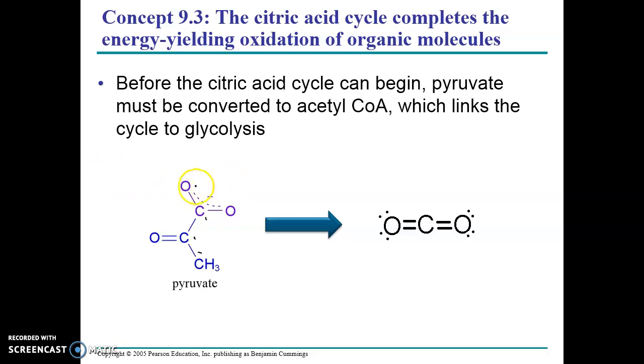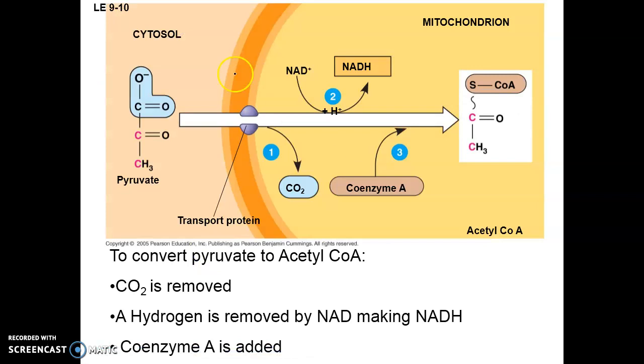One of the steps we're going to do is remove a carbon dioxide from the molecule. Carbon dioxide is CO2, hopefully you know that. And we're going to see the complete process in a second, but one step is to remove carbon dioxide from the molecule, and then we produce acetyl-CoA. So here is pyruvate, which is made in the cytoplasm in glycolysis, and it has to enter the mitochondria. That's the first thing that has to happen: the 2 pyruvates from glycolysis need to enter the mitochondria.